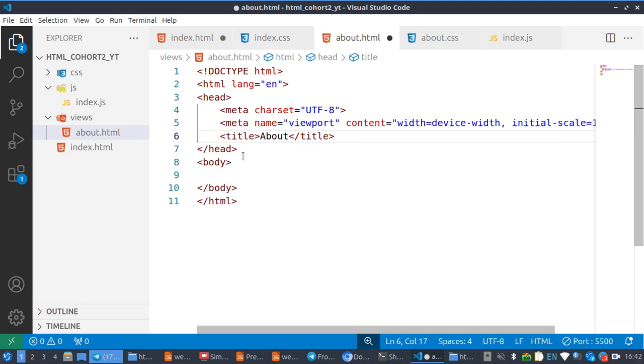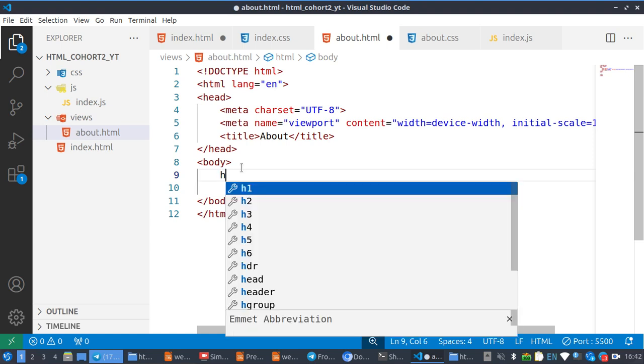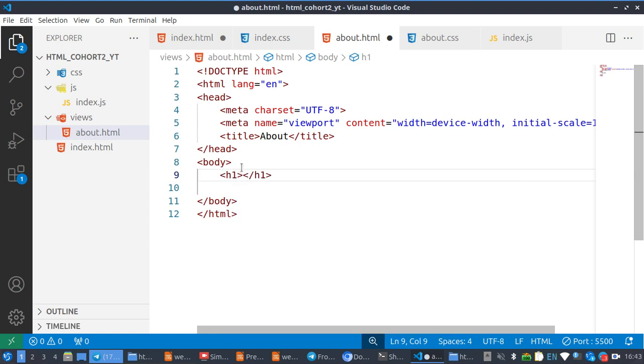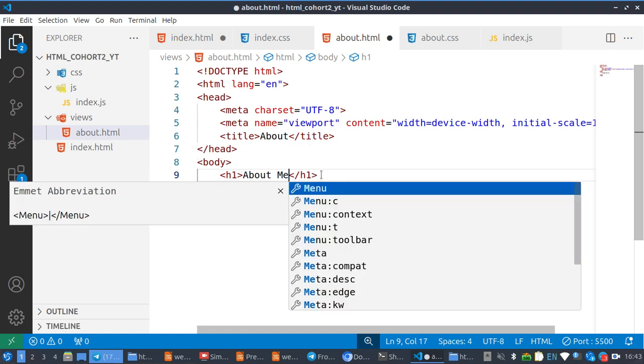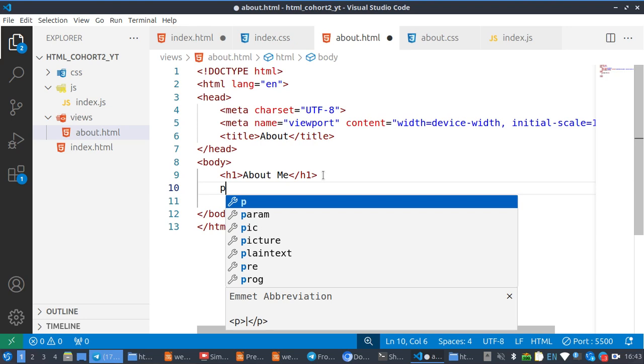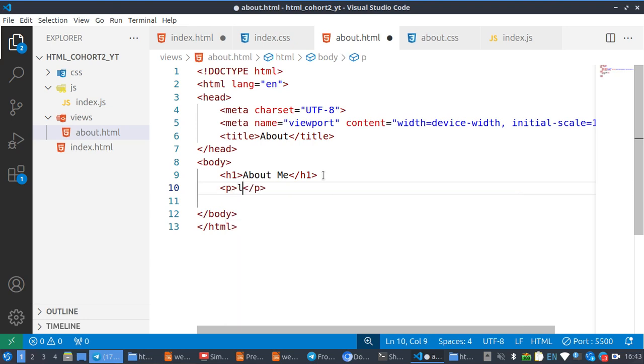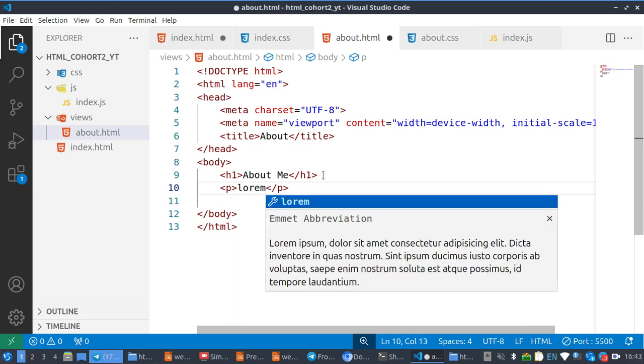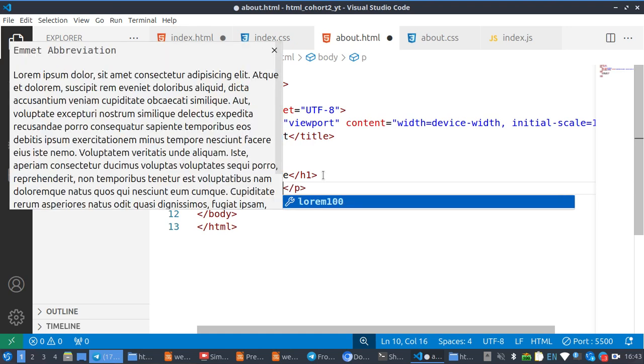Now I'll hit enter here, use an H1, I'll put about me, then I'll add a p tag there and type lorem 100. So that will generate some dummy text there.